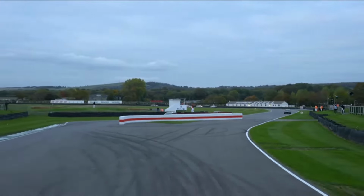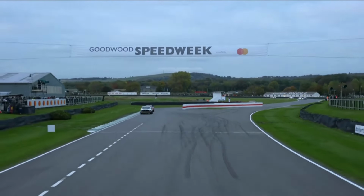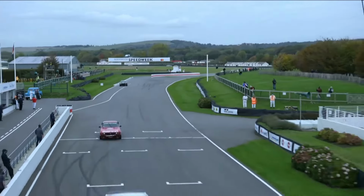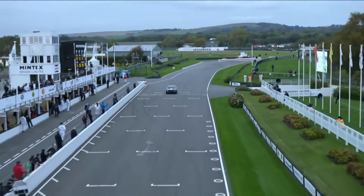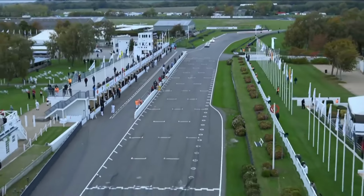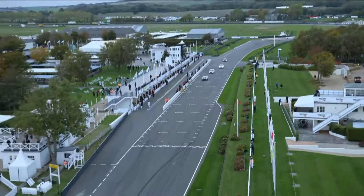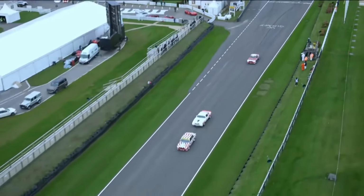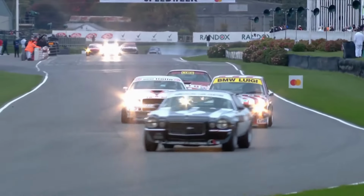And did you see those brakes glowing orange into the last corner? So already, how long are we in? We're only at 20% race distance already, and brakes are already getting that hot. Now, I'd be a bit worried about that. It's fine. They have a rest. 2-minute pit stop. It'll be fine. But even in a modern, never mind a period touring car, brakes can be an issue. Just ask Dan Cammish from the BTCC of last season.